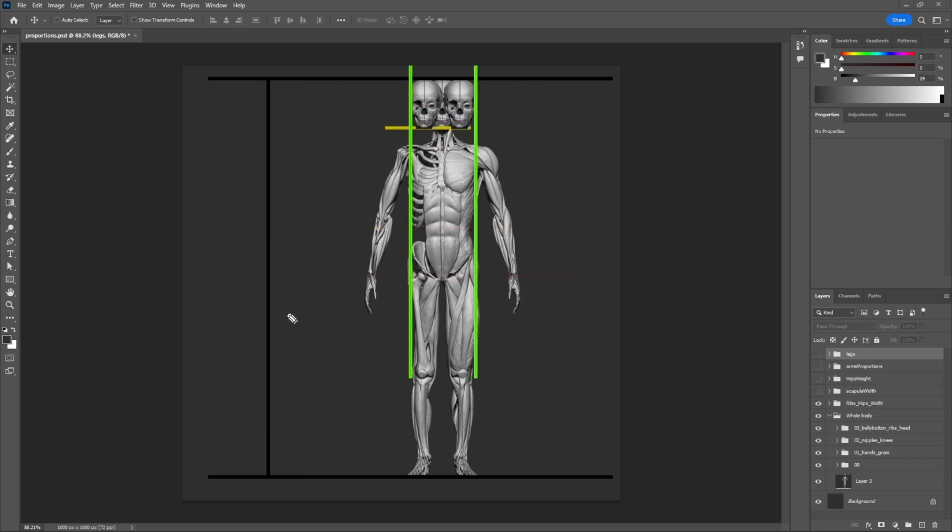Another really useful measurement is going to be the width of the hips. The hips are about 2 heads wide, but this is not the height of the head. This is going to be the width of the head. So this is really useful to think about, that about 2 heads wide. And this also applies to the rib cage as well. As you can see here, this is pretty standard. This is, of course, where there's a lot of variation between people as well, because in this case, you can see that the hips are the same width as the rib cage, which is not the case for a lot of people. Still a useful general set of proportion, though.